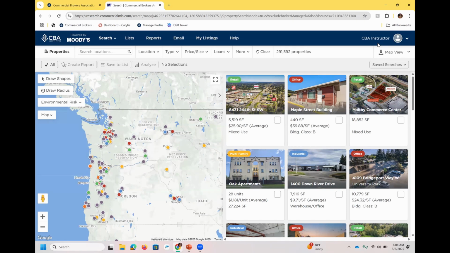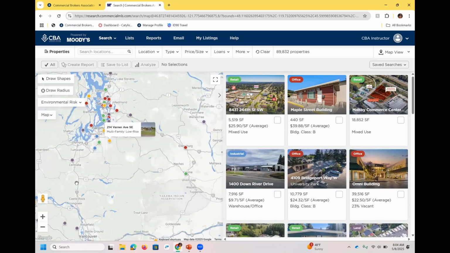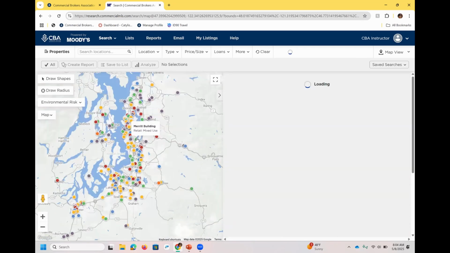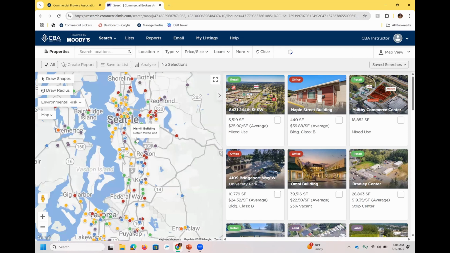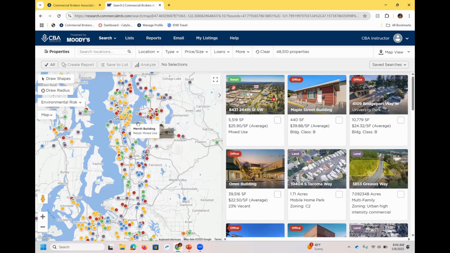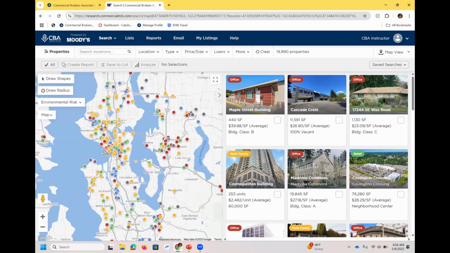So the first thing we're going to get familiar with is just how to use the search map as a search filter. As you start to zoom in, you'll start to see a Google Earth or a Google Map view. And this is because the system is fully integrated with Google Maps. And as you zoom in on the map, it's updating this geolocation that you're looking at. So that acts as a filter itself. And the more zoomed in you are, the less results you're going to see over on the right. And you can see those number of properties is going down the closer I zoom in as well.